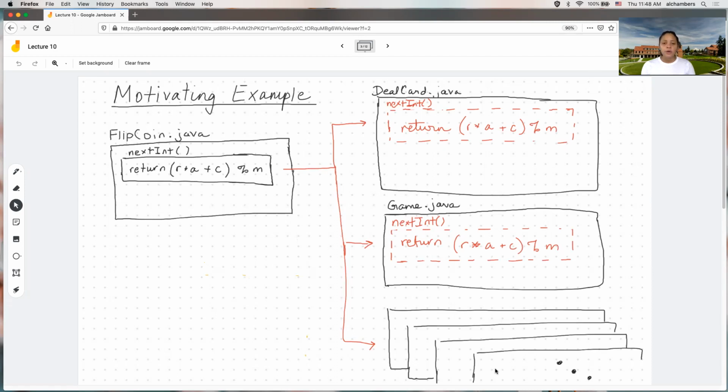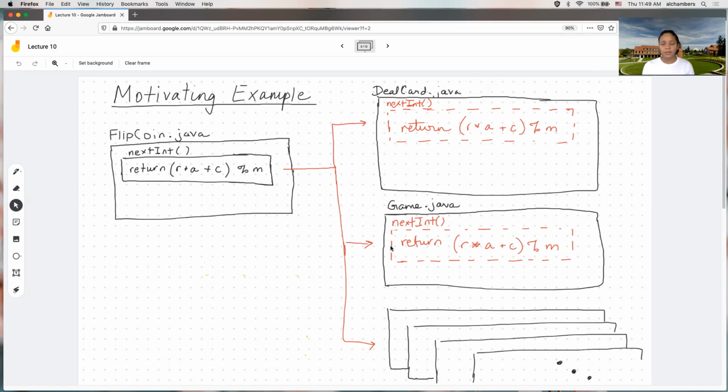So I think it all boils down really to one thing, and that is repetition. This is not a good idea because we have the next int method and we are repeatedly copying and pasting it again and again and again, 2 times, 5 times, 10 times. So if we were to one day realize that the next int method has a bug in it, we have in fact copy and pasted that bug, 1 time, 2 times, 5 times, 10 times. And now we have to go back over all of our code and look for every time we copy and pasted next int and go through and fix that bug.